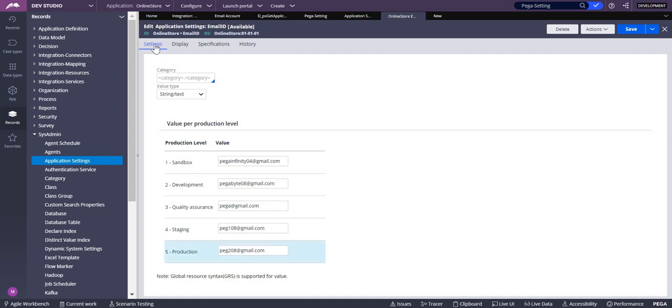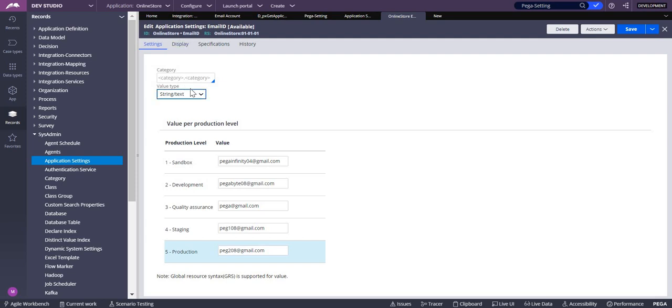First of all, we need to know what an application settings rule is. In the application settings rule, you have a category. You can define different categories in Pega under reports. For example, if you want to categorize a few application settings based on integrations, UI, or email account, you can create categories. I am not creating any category for now.